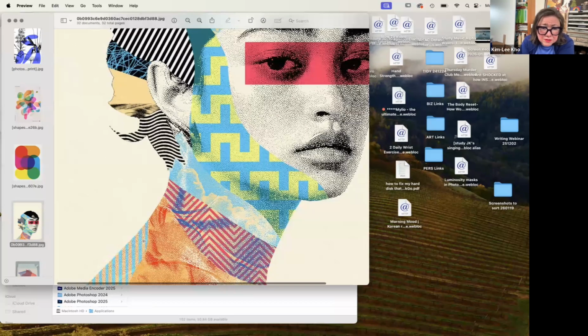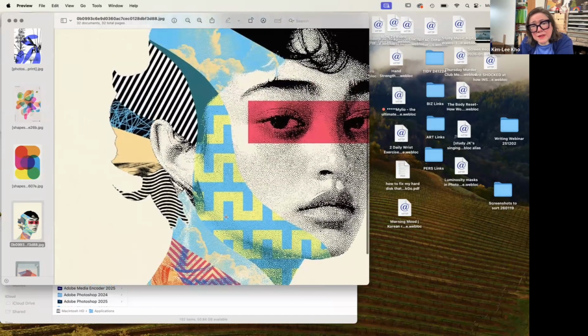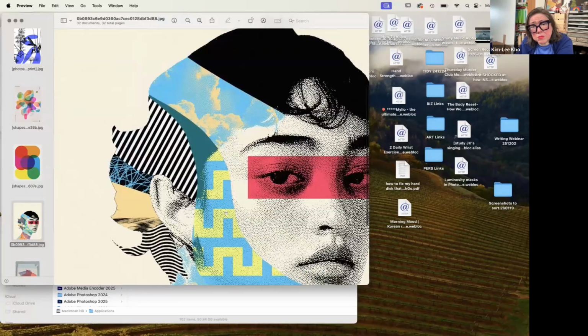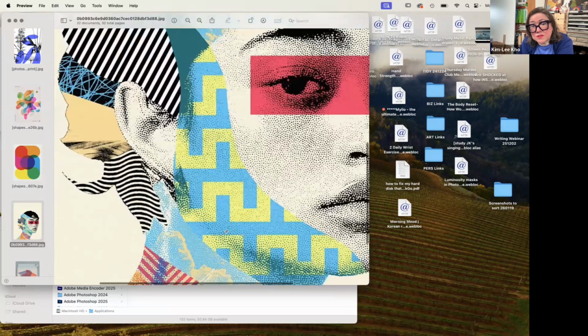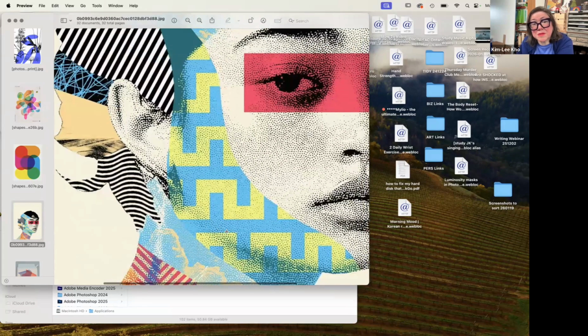I think the stripes are alternating orange and aqua. And the black dots from the face have been transformed in color. Same with the dark of the hair. So some kind of special layer blend mode has happened there.